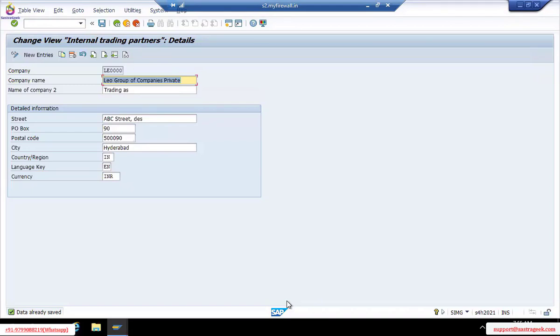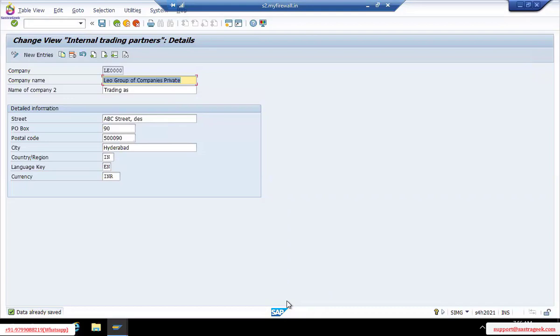So each company has a different currency. So I understand in that example LE00 uses the currency of India. So I understand you will consolidate your holding, all the companies, in INR. Is it correct?